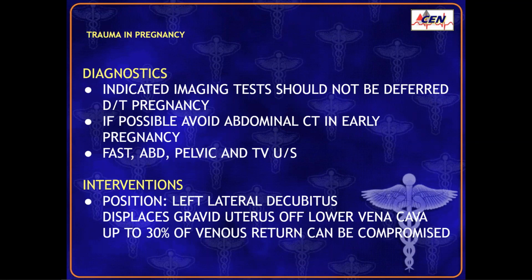And anytime she's in trouble or unstable, she goes in that left lateral decubitus position again. And actually, here's the data. When she's laying flat on her back, you can actually compromise 30%, a third of her return blood flow to her heart, which is one third less blood getting to the heart, getting to the lungs, getting out to the left side of the heart and out to give her a blood pressure. So she can be pretty compromised just laying flat on her back. So we're going to move her to her left side and get that uterus off of there.